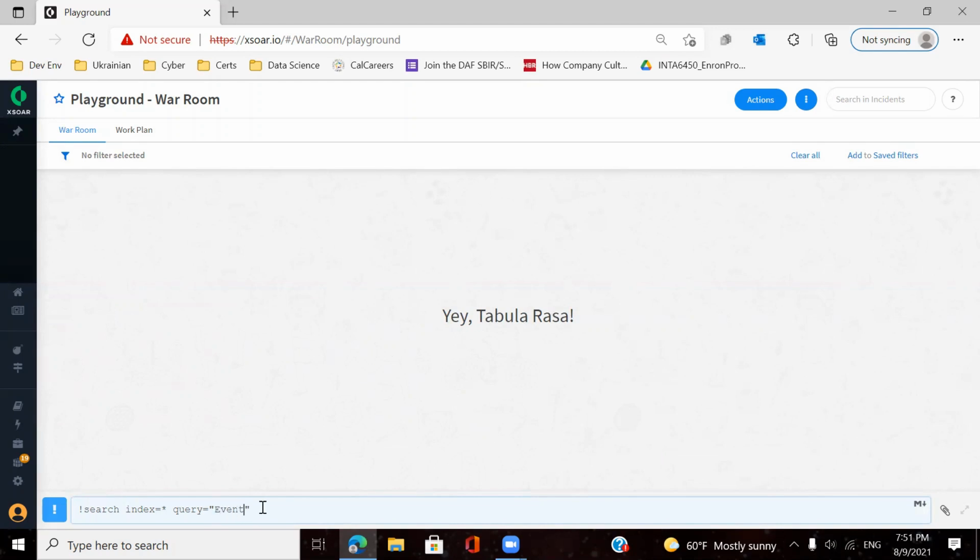I'm going to do event ID 1 and image is SCR. If you're interested in threat hunting or Windows event logs, you may already know what this is. And I'll be posting a video later showing how to use this to actually perform a threat hunt within Cortex XSOAR. But right now, I just want to focus on this very basic command here. So remember that AND or OR should be all caps. And then you can perform the search.